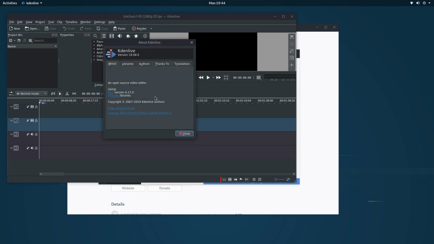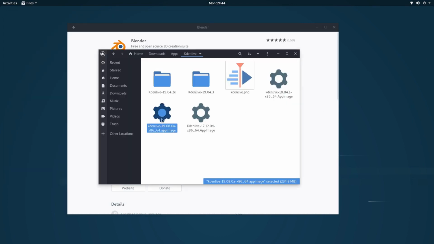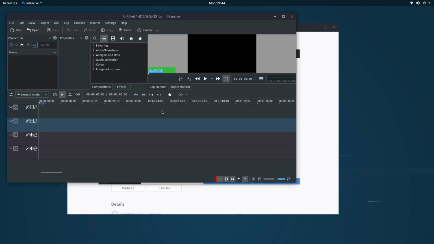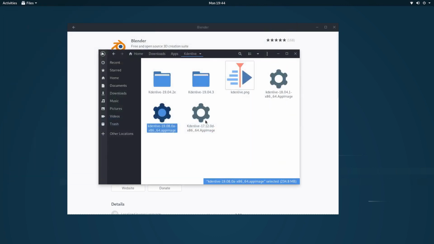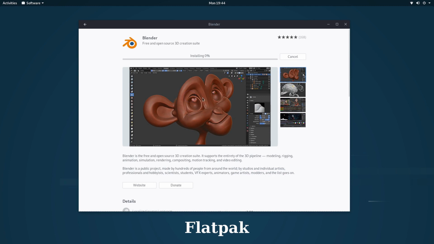Help and about Kdenlive 1908. So that's that running. Now I could double click this app image and it'll open anyway, as you can see. All we've done is just created a launcher to launch Kdenlive from that app image. It's the same thing. So as you can see, the app image hasn't taken off yet, but that's normal, it can take a little while, then all of a sudden it just takes off. And you can see what I'm talking about there. It went straight to 20%.